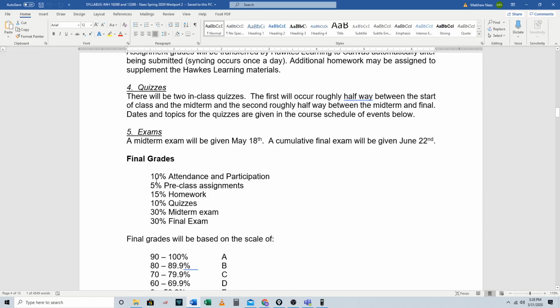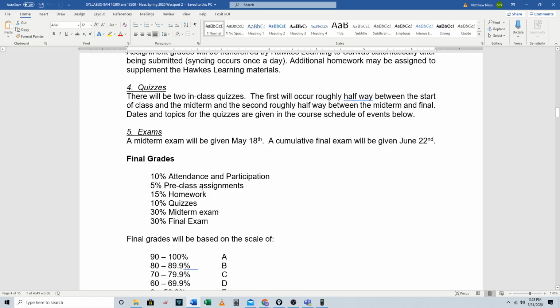So, attendance and participation: you'll get a free 10% of your grade just by doing your work, keeping up, and making sure you get all your work done. And the big things I want to see are your quizzes, your midterm, and your final. I want to make sure you get those done. That's what's going to count for your participation, is getting those done.